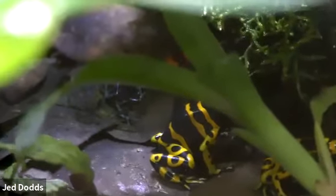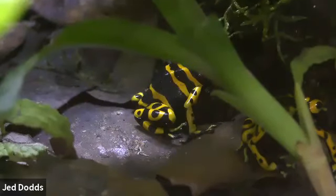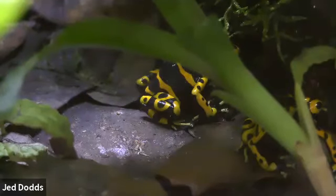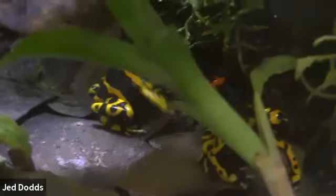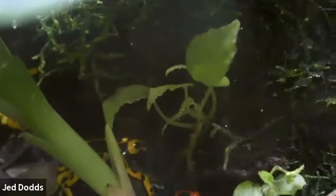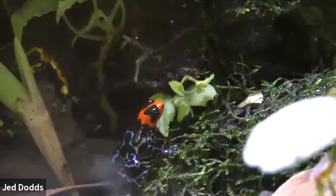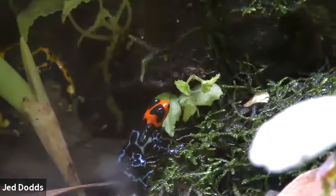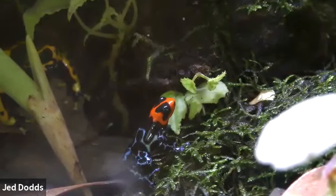So here at the zoo, believe it or not, we give veterinary checks to all of our animals, from the biggest elephant to the smallest dart frog. About every 6 months, our vet comes in and we take all of our frogs out of the habitat and give them a full vet physical, just like we would do with our pets. They check them out from nose to toes, all of their body parts, to make sure they're nice and healthy. And then we also assess if they have any parasites, and then we can actually treat for those.